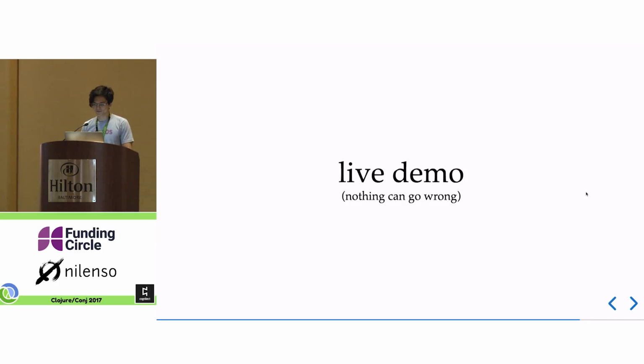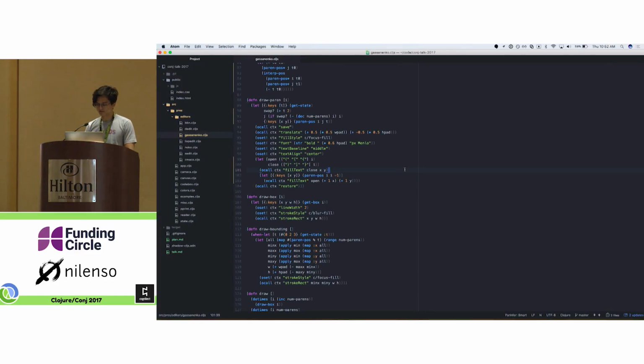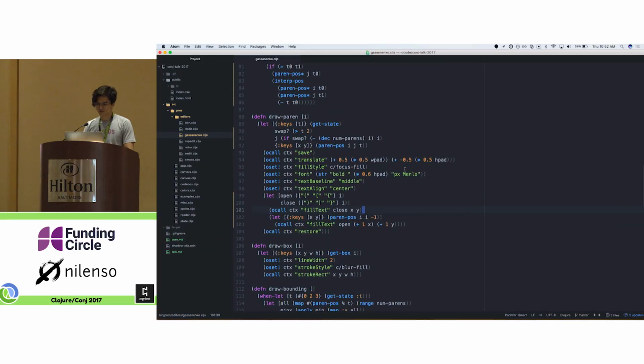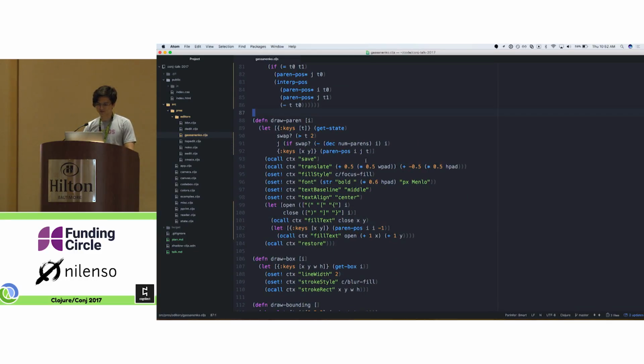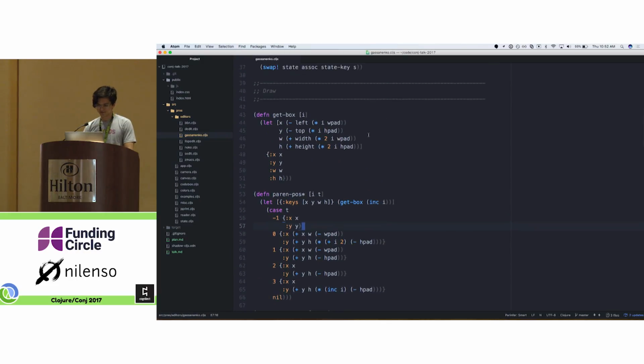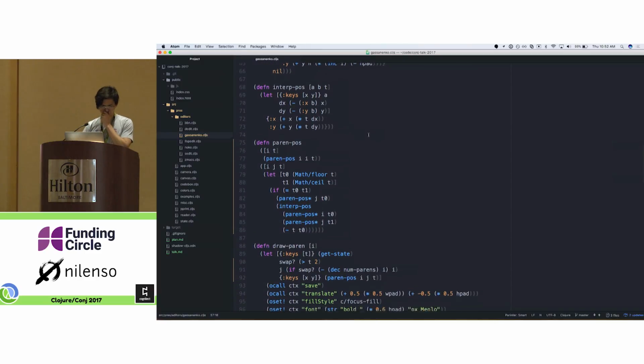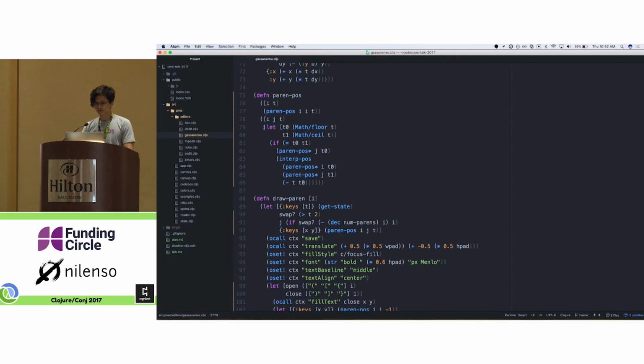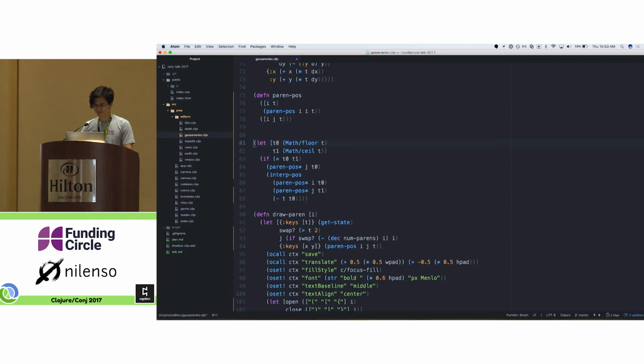So yeah, experience is important, so let's just jump into it and see what that looks like. This is the code that I wrote for all those visualizations, but we can just jump in. You'll notice that these are just normal expressions, small functions. I'm just going to do some fake things here. And this is the latest version of Parinfer right now. So let me just move this let block down and put it at the top level. I can just hit backspace and completely separate it from that function.